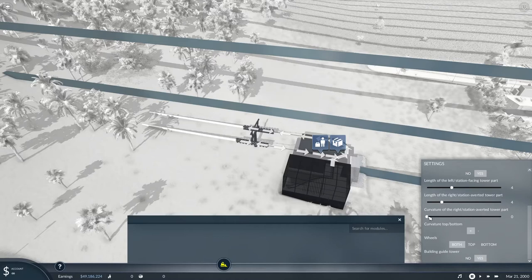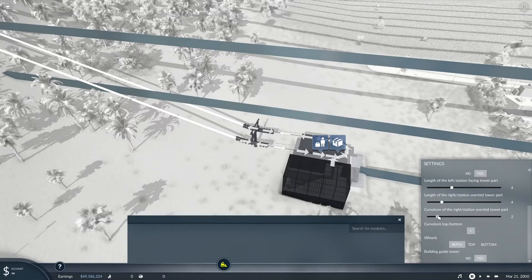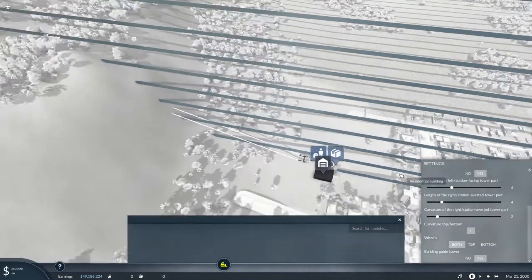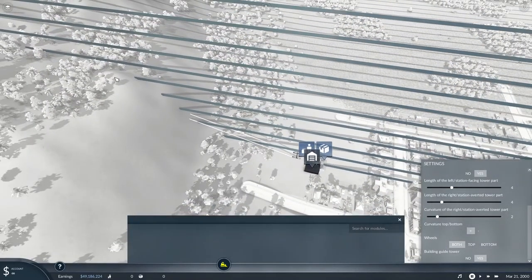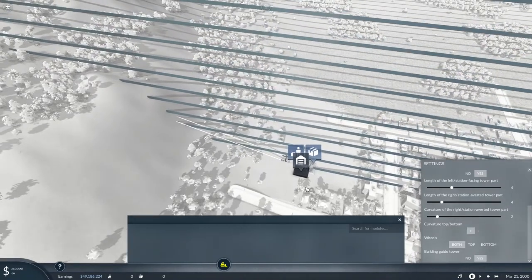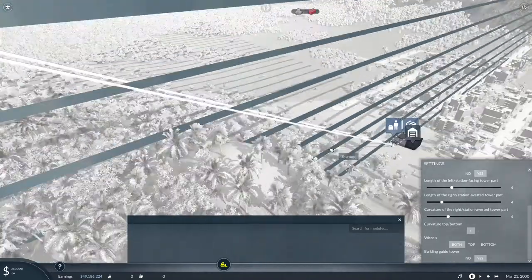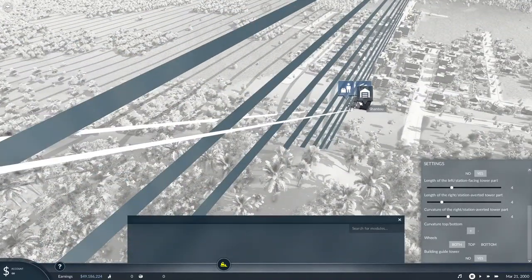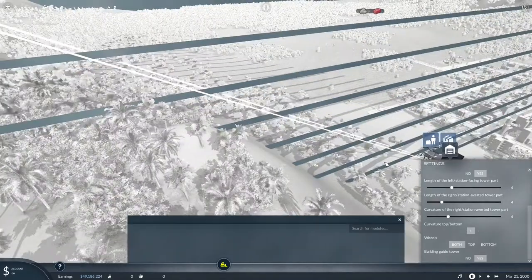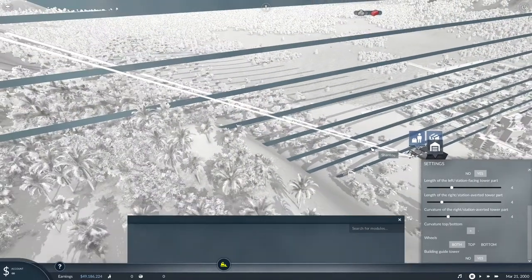And if you curve that, as you can see, by altering it, it's going to go up. If you want it to go down, you hit the minus key. So for this, obviously, we're going to go up here, and we're going to put a tower just here, just to guide the cable. So we're going to need to curve that a little bit more. Maybe another one. There we are. The reason why we're doing it first is because you've got to place a tower here, and you want all the lines to look natural.